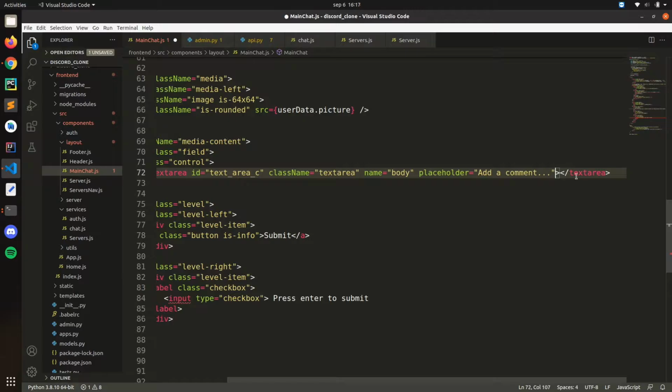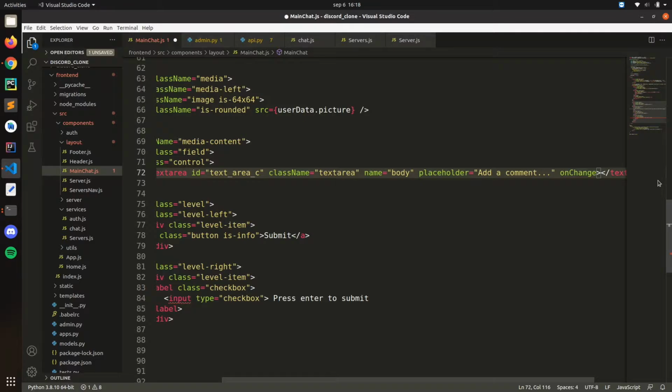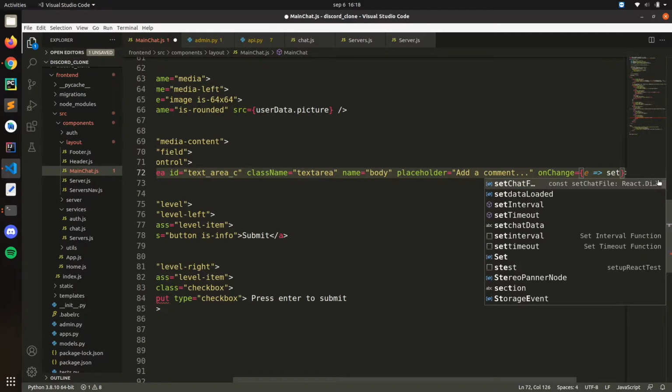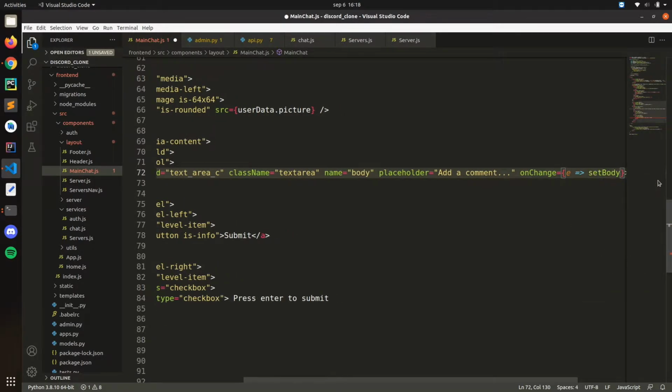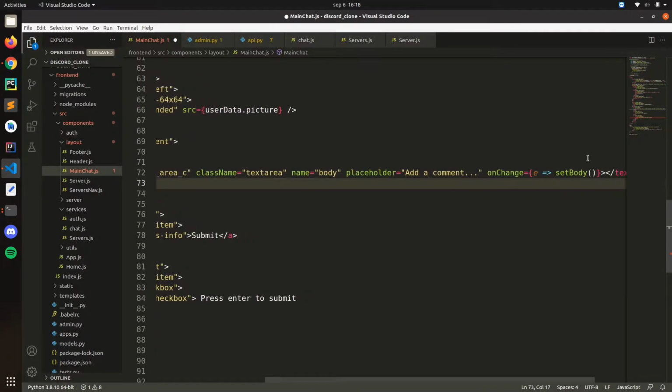and here at the end we can use our own change function here. E, remember our arrow. E set body, that's the function that we want to call, and then we need to just assign the value.